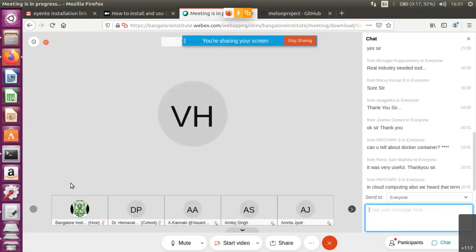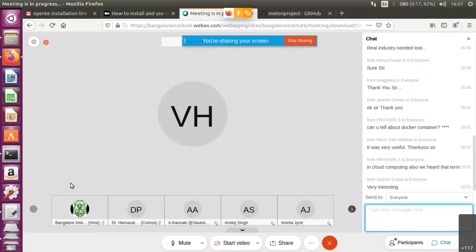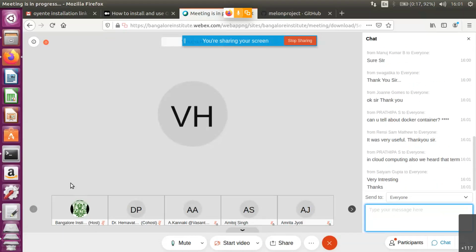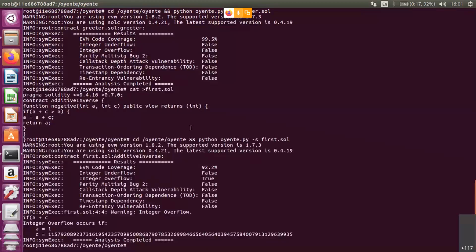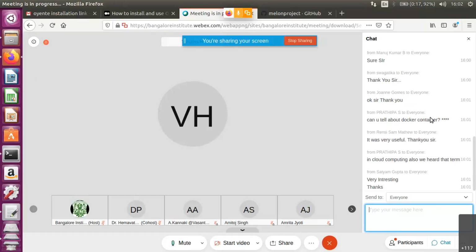If you just download the Docker, you can work on it. The only thing is you have to create the Solidity file in the Docker itself. If the Solidity file is not stored in the Docker, then it will not display the output. As I told you, you can use the cat command, first.sol, write the code there, save it, and then check whether any vulnerability exists for the tool or not.